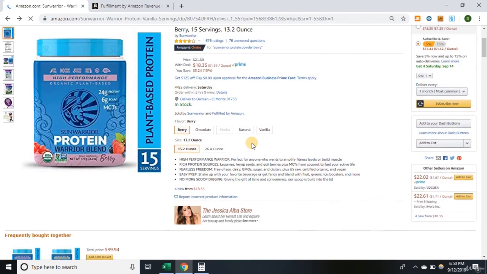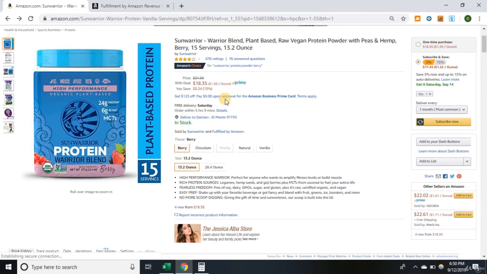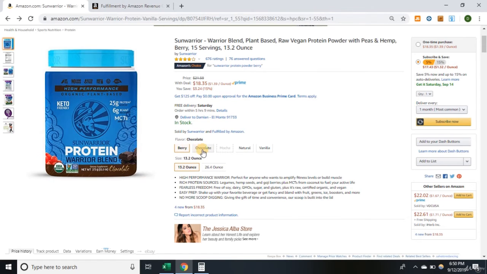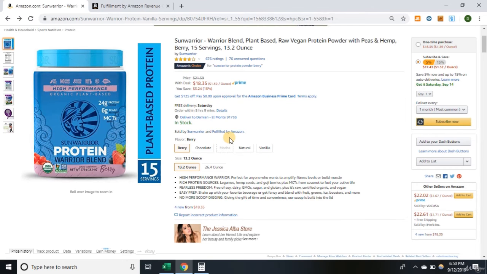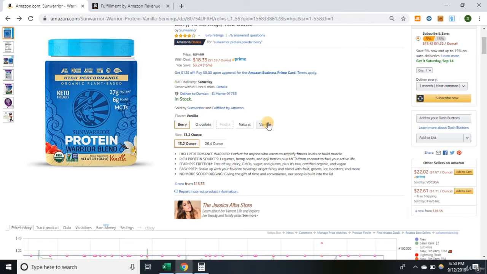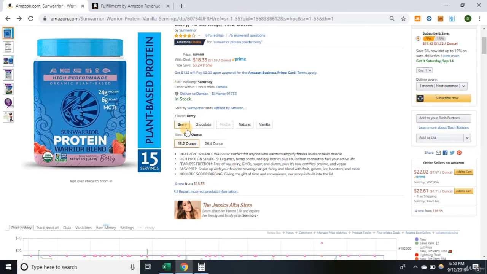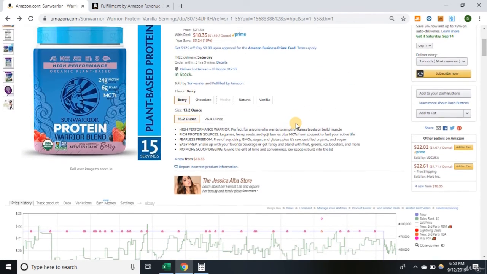So say berry is the most popular flavor, and even though the whole listing is getting 4,000 sales a month, maybe berry is getting 3,000 sales, and then the rest of them are sharing that last 1,000 sales, and you might only end up selling a few of each different flavors a month and then selling a crap ton of berries.